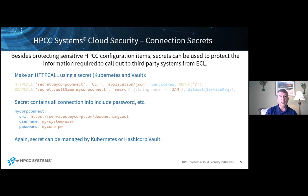So the secret itself, like I said, is a collection of one or more key values in each named secret. Here's an example of a secret that contains gateway information. As you can see, it's the gateway that you're trying to access, the username and password. You can put any kind of key values in your secrets, but of course the consumer of the secret dictates that you have at least what it needs, username and password. You could add other things you wanted, like a secret owner or an expiration or something like that, but you have to have the things that we have here.